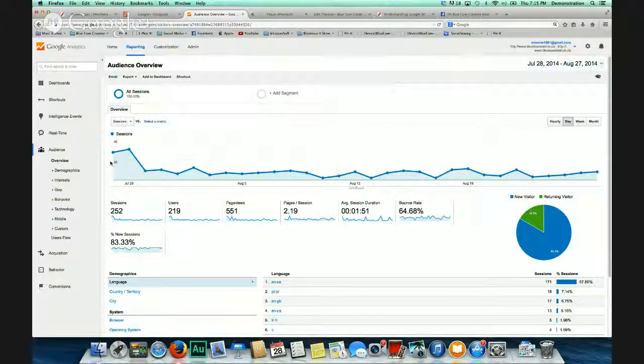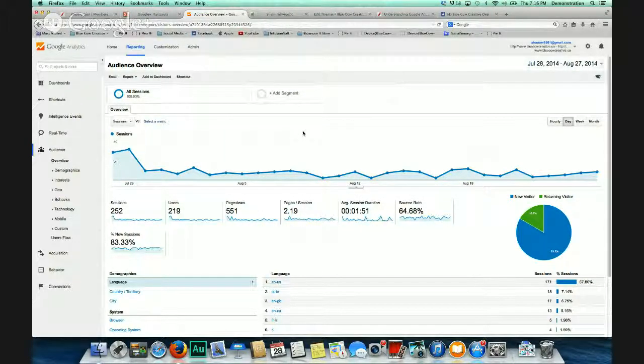What you're seeing in this nice little graph is how many visitors have come to your website on that particular day, and they term this as sessions. So how many people have open sessions on your site? And you can go and put your mouse over it, and you can see those date ranges that are here.